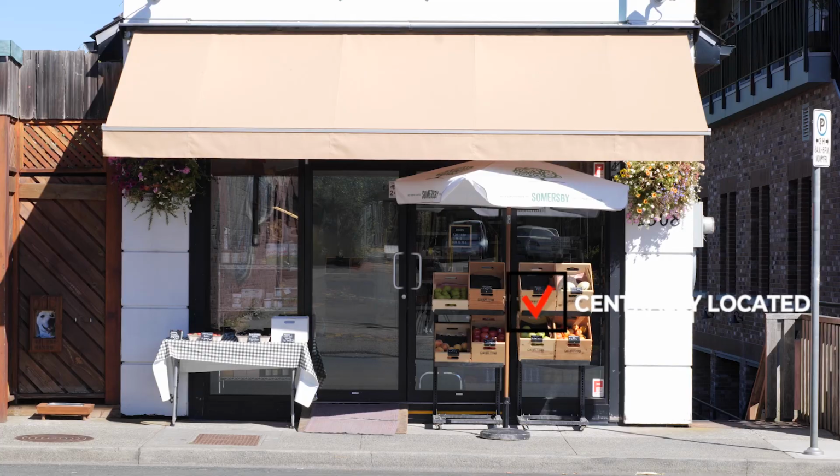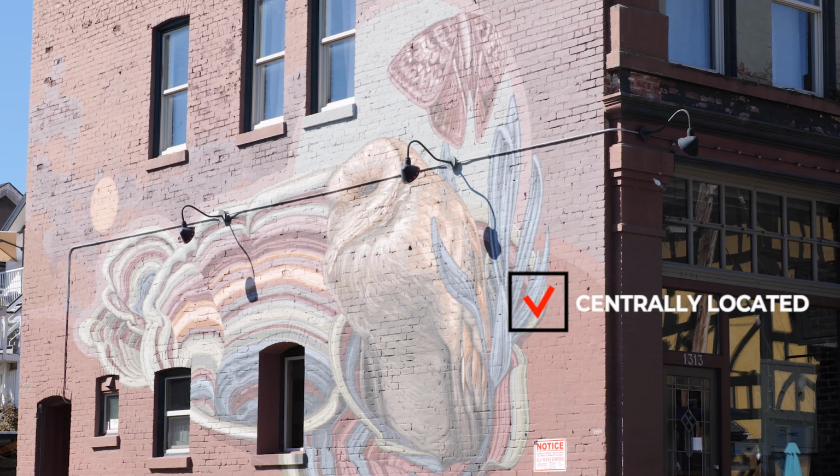Pro number 3, as I mentioned, we're right smack dab in the middle of everything here in a very convenient central location. We can walk to downtown Victoria, and we're close to tons of great public transit. And pro number 4, as I mentioned, Fernwood and Oaklands are still on the more affordable end of the spectrum, and because we're in the city of Victoria, you are allowed to have a secondary suite here.